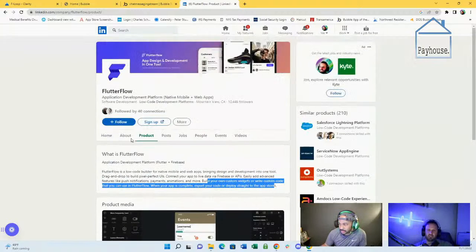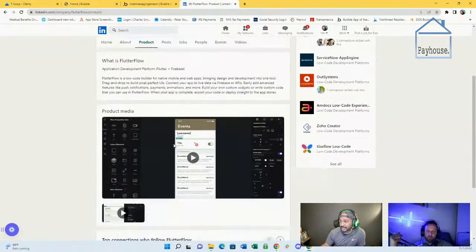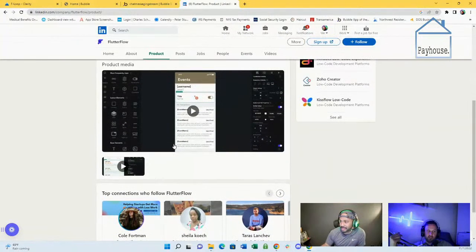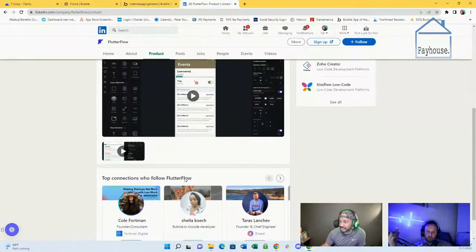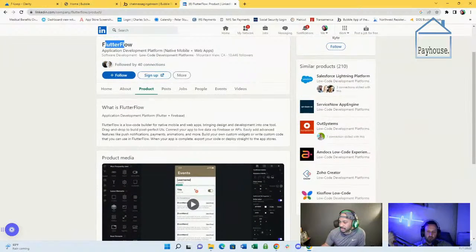But yeah, this doesn't seem like it's owned by Google. It seems like it's a no code platform built on Flutter, and they're kind of their own thing. I think if they ever did get acquired, it probably would be by Google, though. It makes the most sense. Yeah, it's smart, and it literally looks like they took a page out of Bubble's book, right? They said, okay, we'll go with Google's backing.